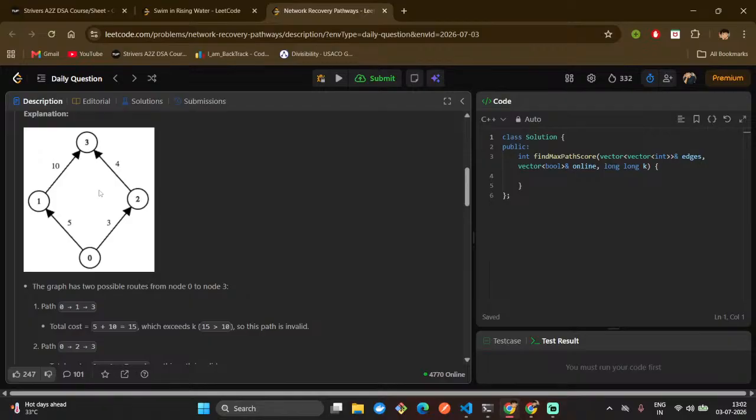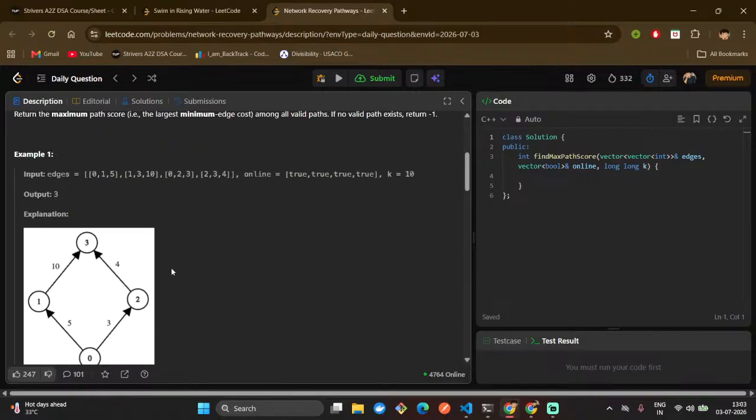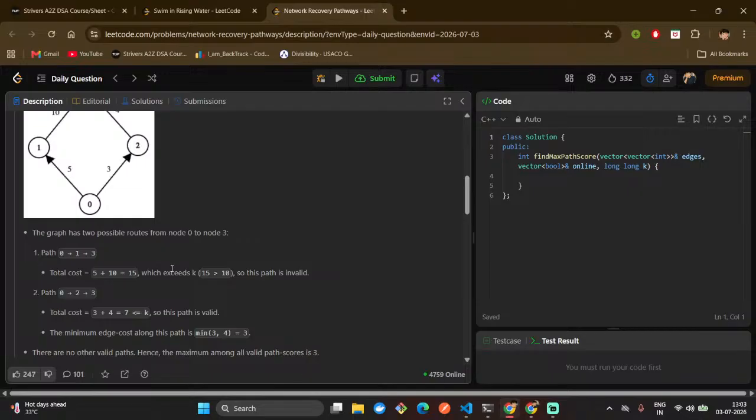So if we try to apply binary search on the answer, like, can I reach 10? Can I reach 10? So the maximum is like 3. So we can reach 3, because the cost will be 10. So it's 7. So we can reach 7, and the minimum edge among all of them is 7.